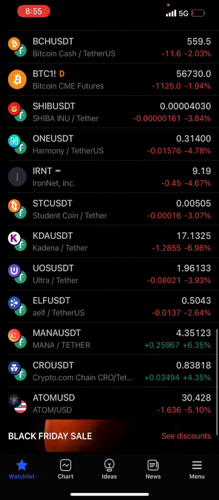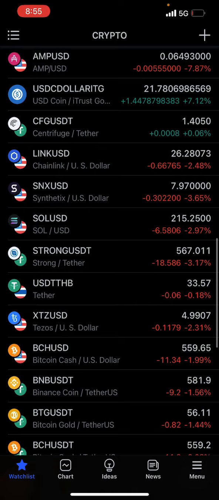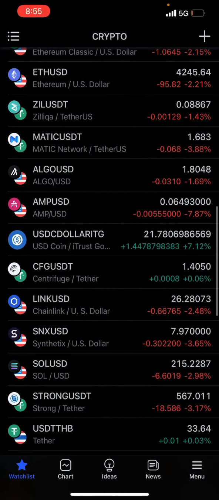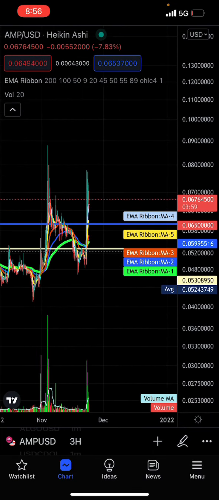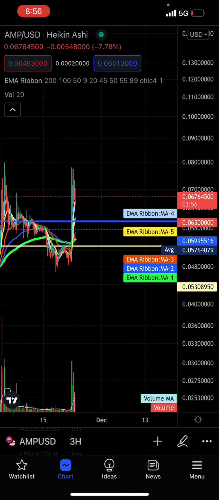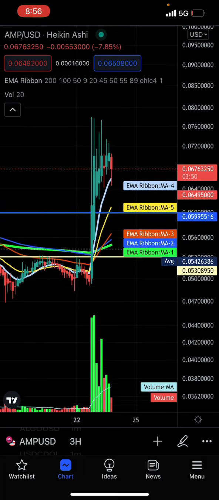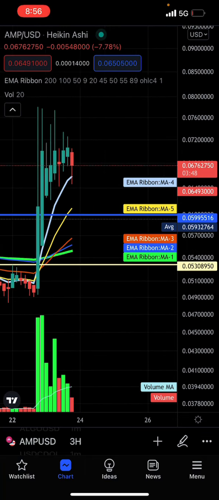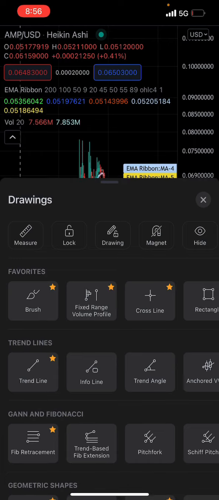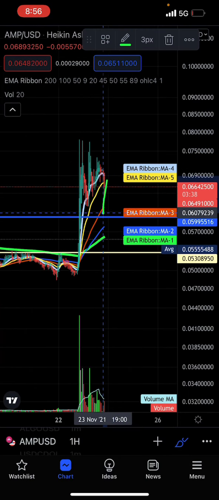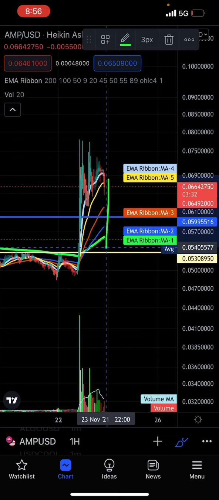What else do we got here that people like? We got AMP. You can see AMP did pump, but that was a while ago. Now it's coming down. I thought this was a different coin that we were watching, but it's not. AMP's the one that pumped, and I think this is going to come down in an up and down choppy fashion like it's been. You could hit here, then come up here, but I think your next major move before you get anywhere substantially above your old high, I think you're coming down there, right?